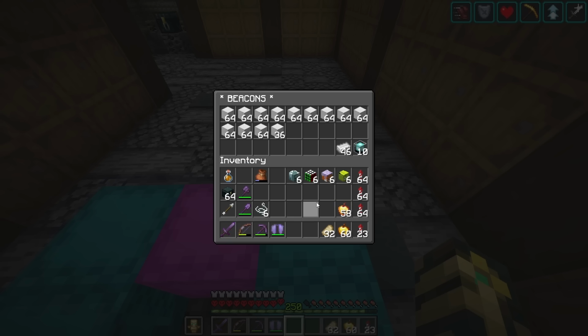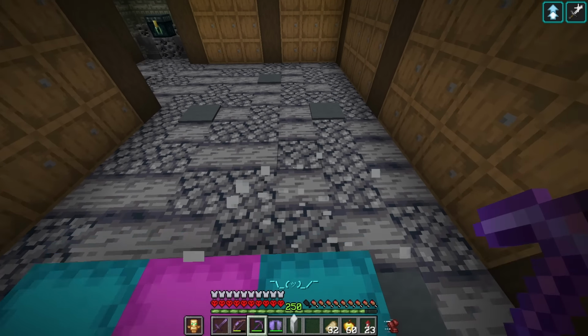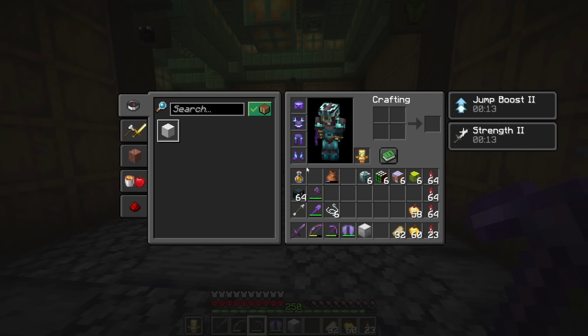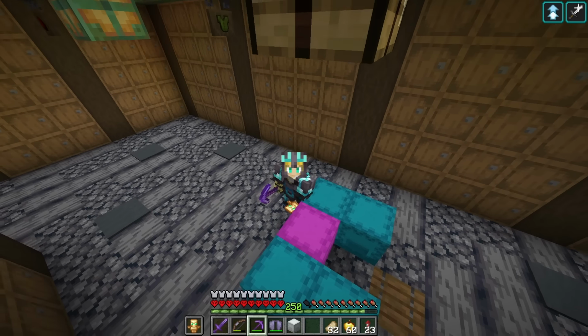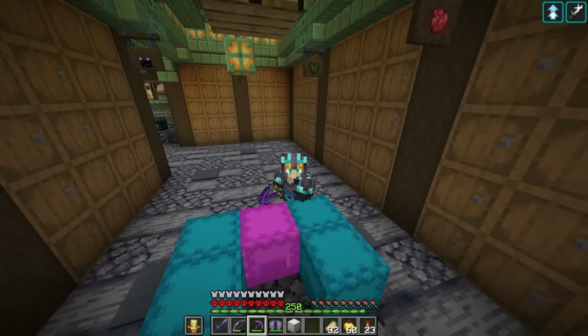Next up, we have the beacon box. Pretty self-explanatory. I build a lot of beacons throughout my world. As you guys can see, I've always got some sort of effects going on over here. Normally, I've got all 5, but right now I don't because, well, things are going on above me right now.